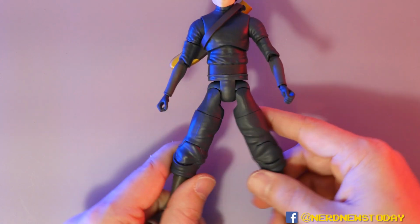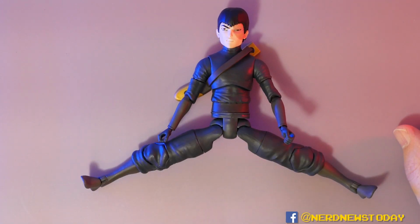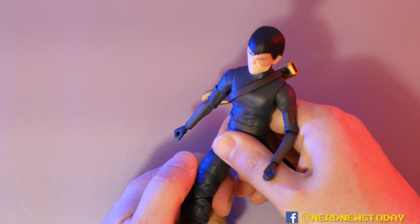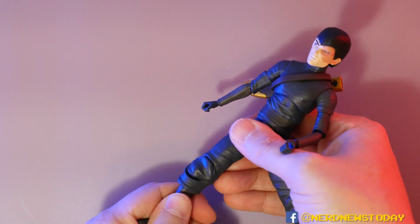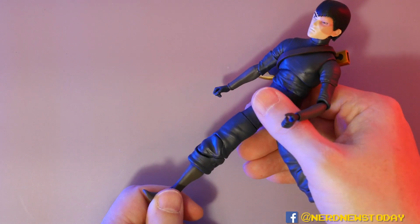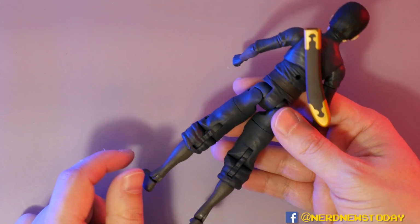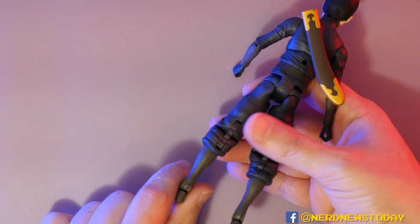But what we do get with them is, whoa, full range of motion in the legs, so you can get a nice Zuko split. And besides that, too, we have the thigh cut, snap, crackle, pop. We have a double jointed knee, which that's very tight. I'm definitely not messing with that. But there's a double jointed knee there. You can see it from behind as well. So that's very, very nice for articulation.